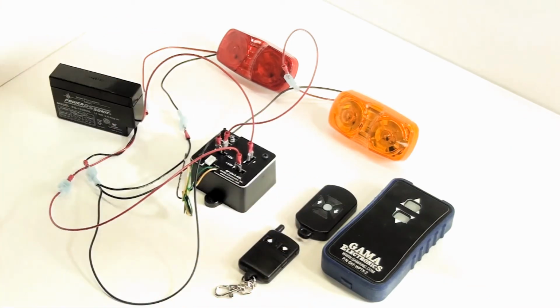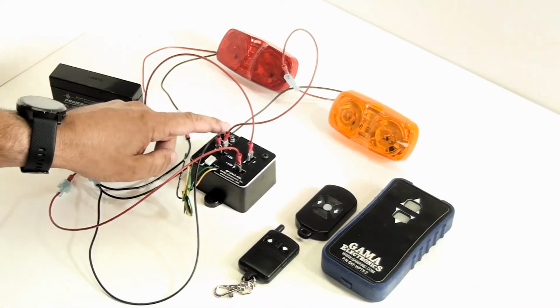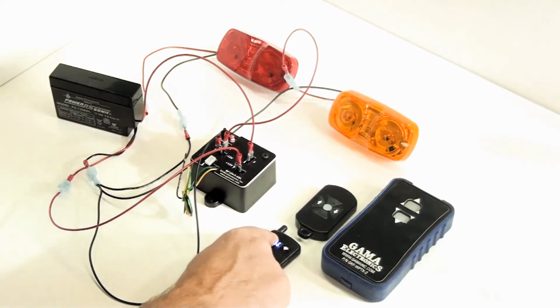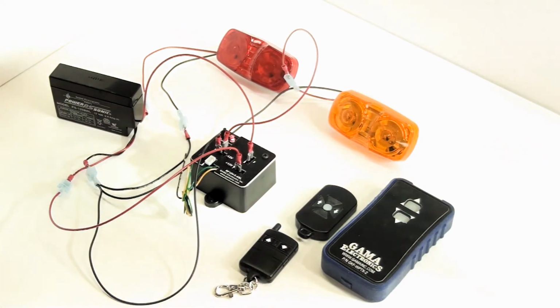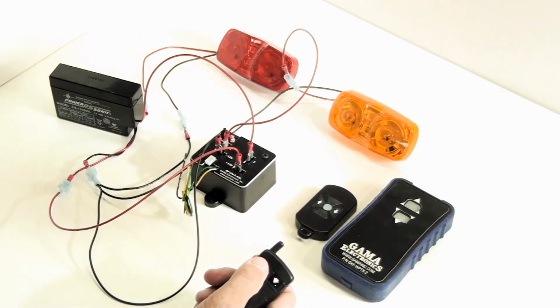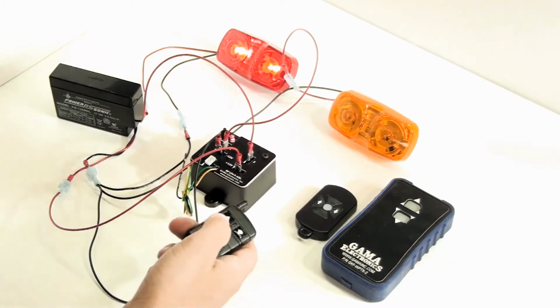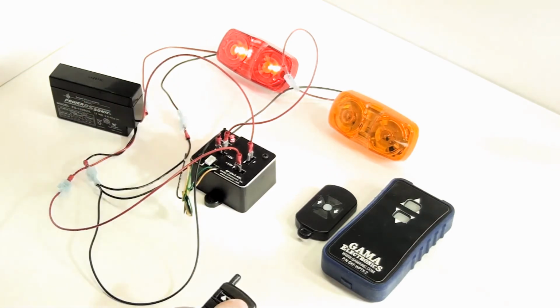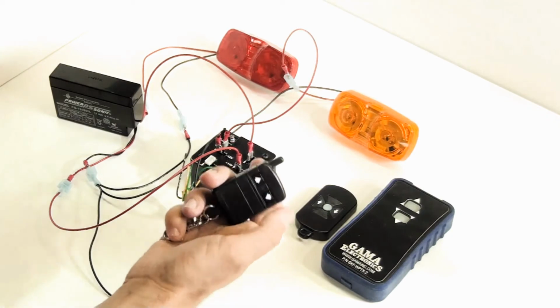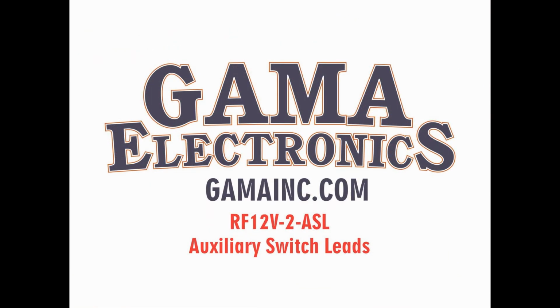I'm going to set this up in latching mode so you can see that. Again, press and hold the program button. We're going to push a button twice on the transmitter. We'll wait for the program light to go out. And now I can turn on the red light. I can also turn on the yellow light. I push a second time and they go out.